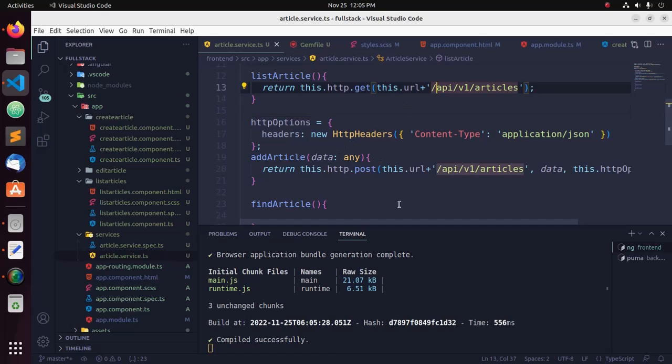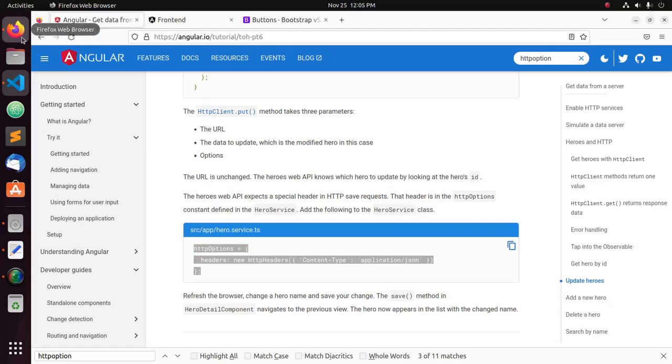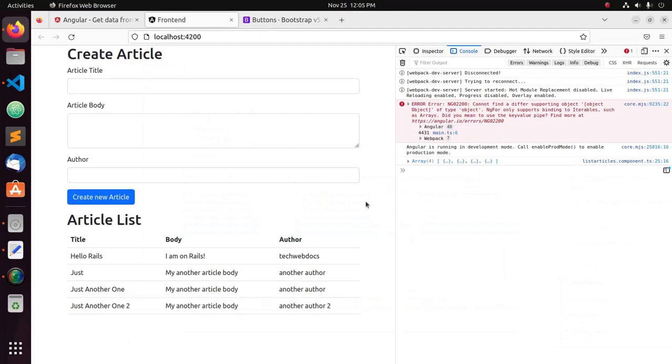Now I'm going to verify. So enter the form values: my new article, my new article body, and enter the author name, new author.